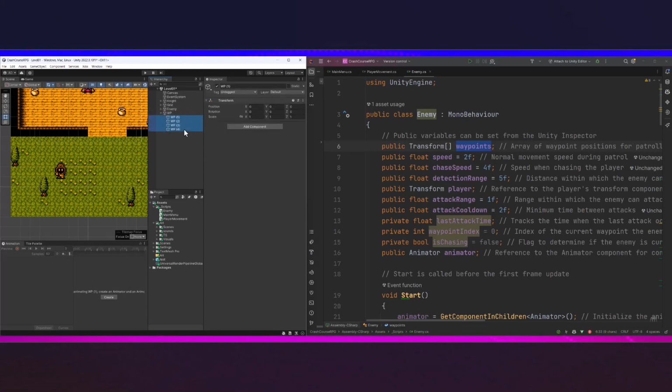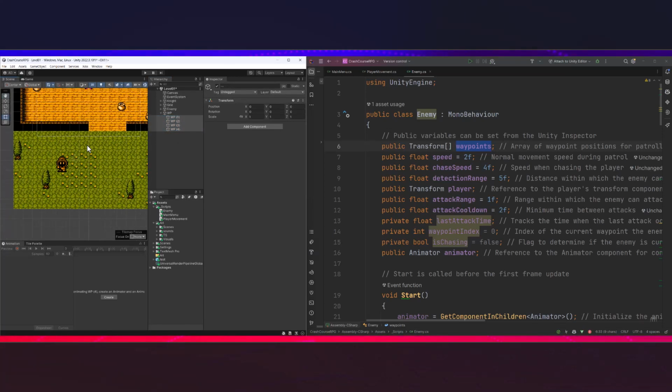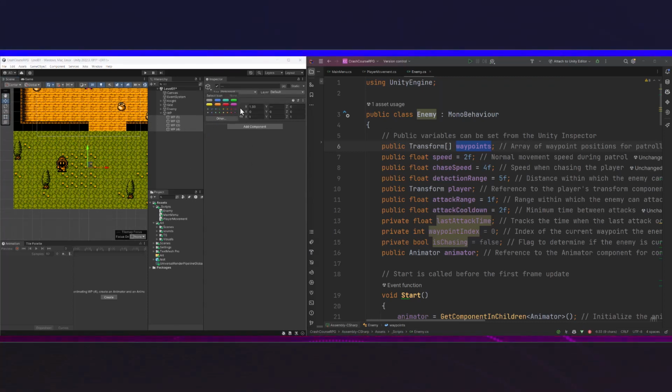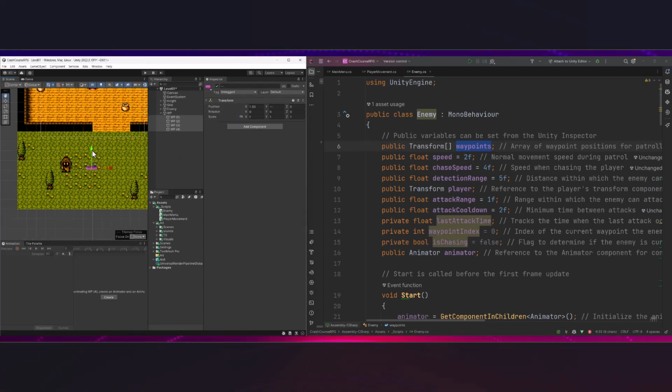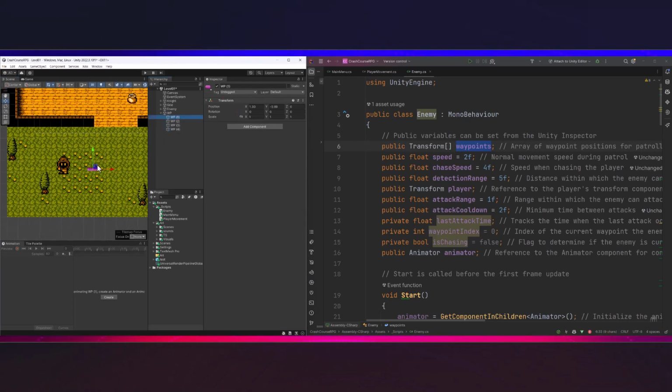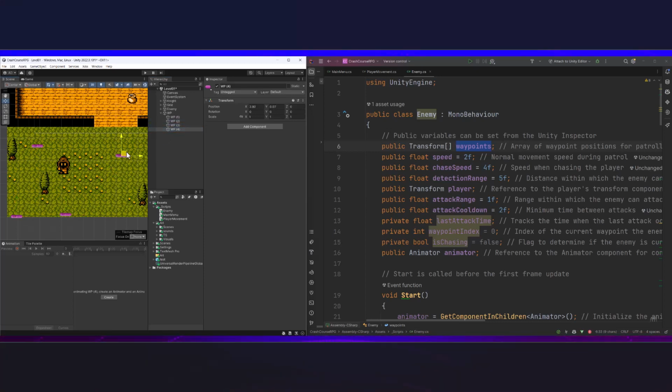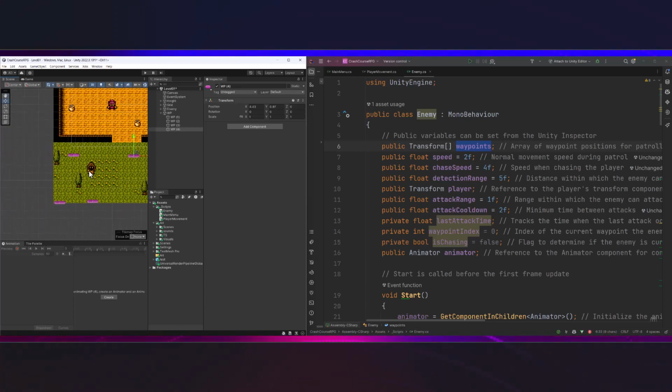And with these waypoints here, I'm going to select all of them, and I'm going to hit W here, and you can see they're located right here. And I want to give them some kind of visual indicator because they're just an empty game object. So maybe a pink star, we'll just go big here. And then I'm going to select each one and I'm just going to place them where I'd like my character to walk to. And I don't want to be too close to these trees because they have collision on them. But maybe down here and here. And then here's waypoint 4. Maybe I'll put that by the entrance.